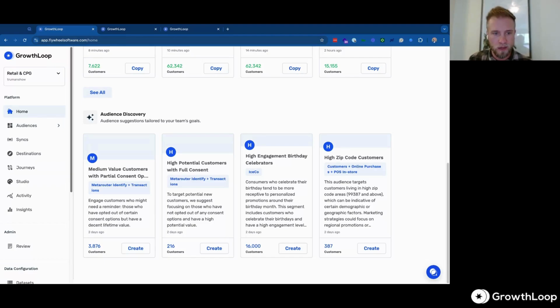A lot of options for how we integrate that, but we can use that LLM to suggest audiences within the app itself. This can be based on past campaigns that you've run within your GrowthLoop account. It can be based on interesting fields that live within the data warehouse. That could be lifetime value, any machine learning or data science scoring that you're doing, like propensity modeling. We'll look at the titles of the fields that are in the warehouse, as well as the descriptions, and suggest audiences with titles and descriptions on the homepage here.